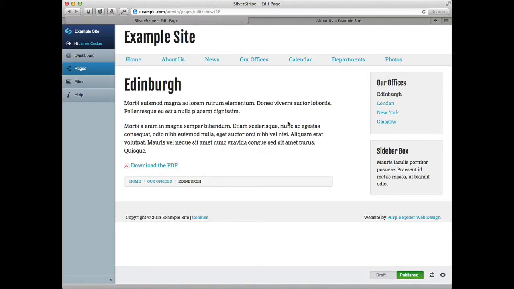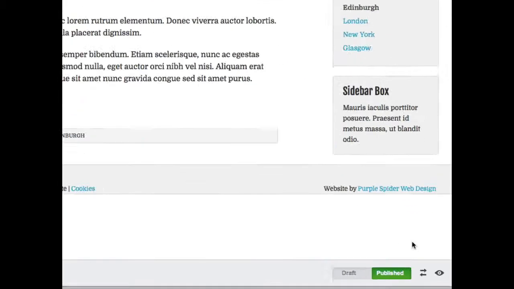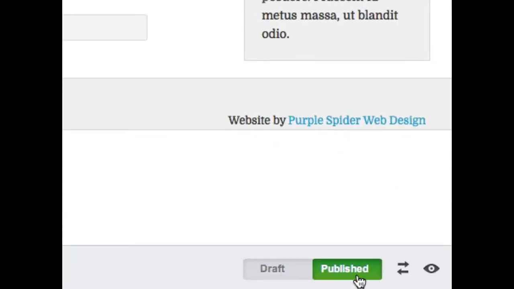And what you can see is that the page opens up in preview mode. Now at the moment, you can see that it's showing the older version of the page, so the page which is currently live, because remember we just saved it, we didn't publish those changes. And down here you can see that it's highlighted saying that it's showing us the published page. But what we're interested in is looking at the draft site, because we want to see exactly what those changes that we just made look like.